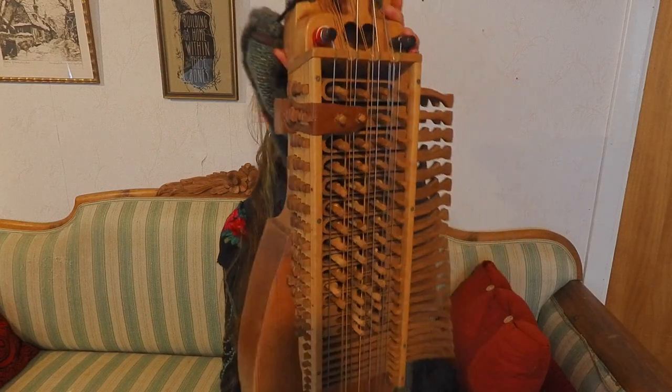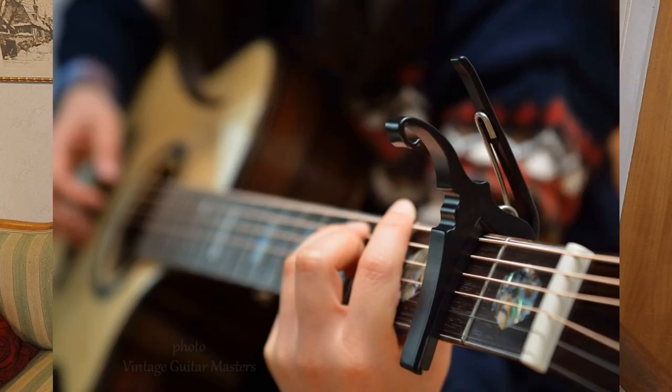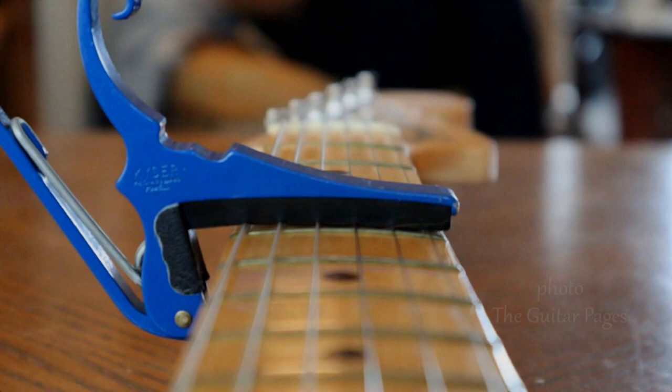A Nyckelharpa Capo. For those of you who don't know what a capo is, it is a little device that you use on string instruments to change the pitch of their open strings. It is mostly used on guitars, where it is so common that it's just a normal thing to do, to change the ground tone of your guitar when you have to play in unusual keys or you have to transpose at once.